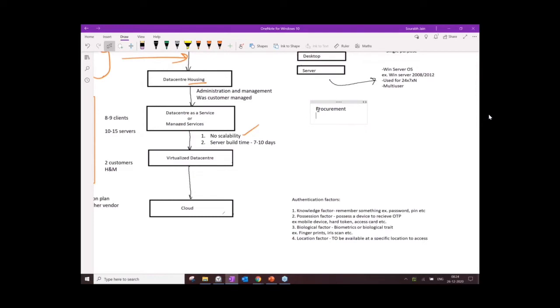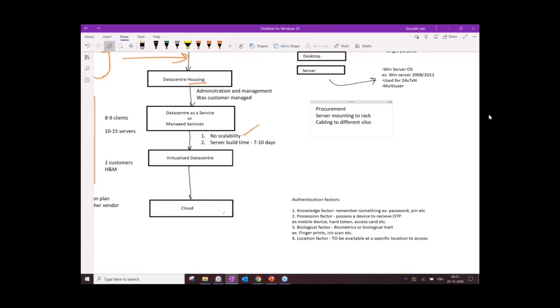Second process talks about server mounting to racks. So the server, which has already been transported, would be mounted on the rack. Third, cabling to different silos. So you would have to cable that server to the network switches, to the storage, to the backup, to the power supply, all different silos. You would have to do a lot of cabling. In a data center, you have seen a lot of cabling is done. So that sort of cabling would be done.